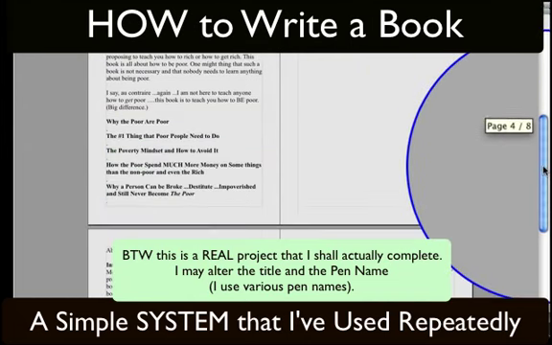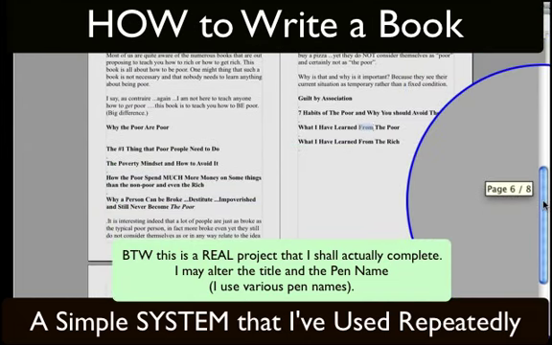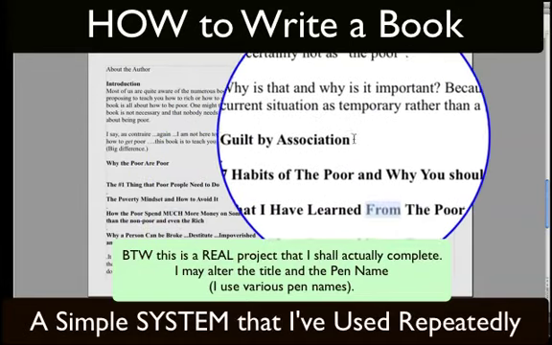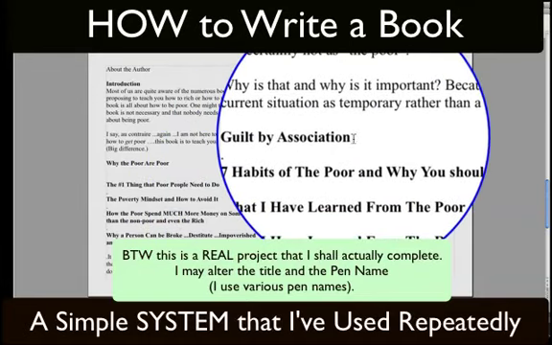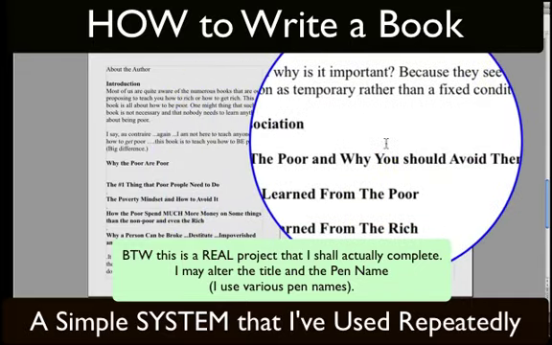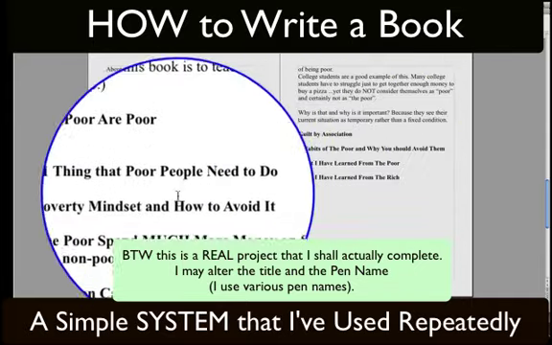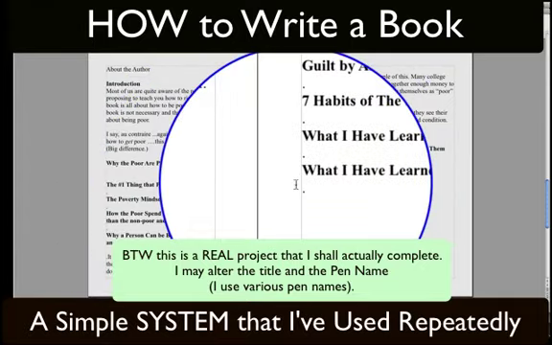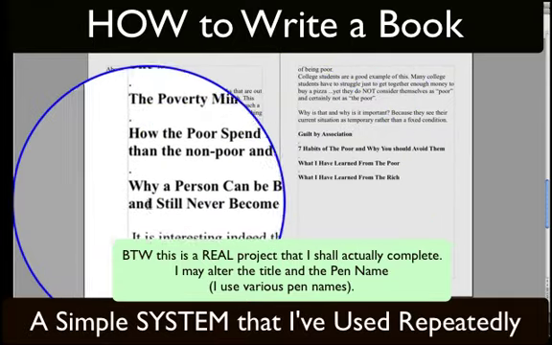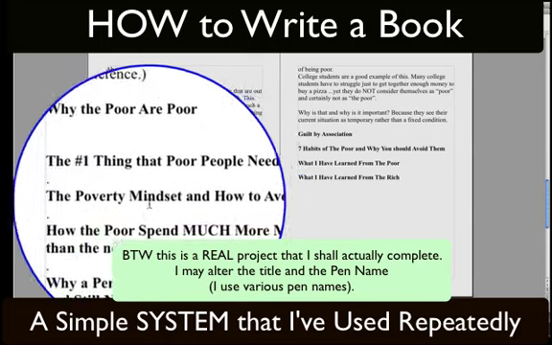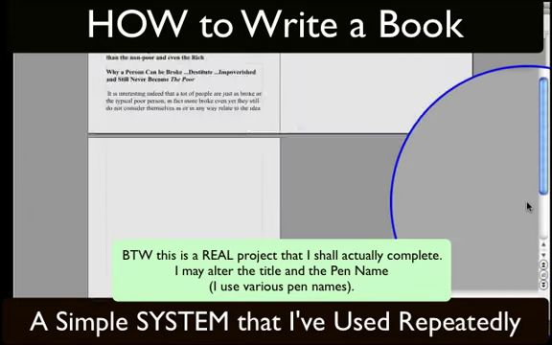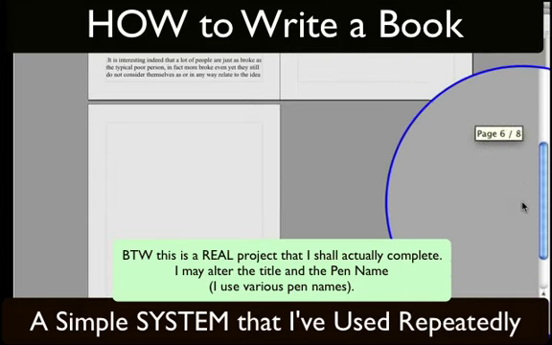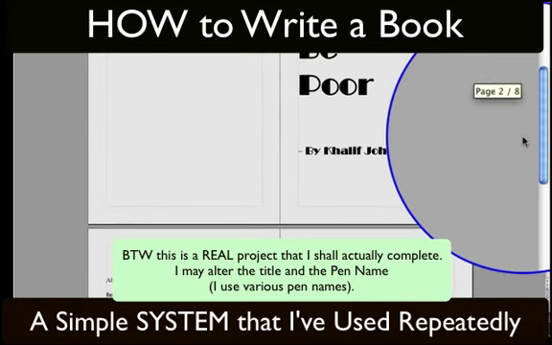I've actually started the book, and all I have to do in my spare time when I feel so inspired is come back and just build on this book by adding more to any of the chapter headings I've already created. And I can move them around if I need to. Whatever I do last could end up being first. Whatever I do first could be last. And this is the basic methodology that I use to write a book.